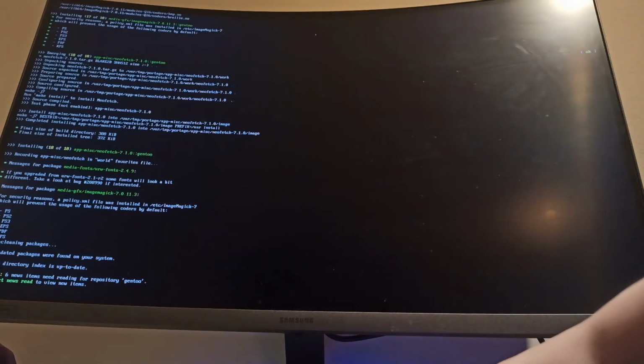So now we have successfully installed NeoFetch. So if we just go ahead and clear this all up, then we should be able to run NeoFetch, and here we go. We can see 55 megabytes of memory usage. It is Gentoo, so it makes sense that there will be very low usage. And we are running our CPU, as you can see there, my GPU.